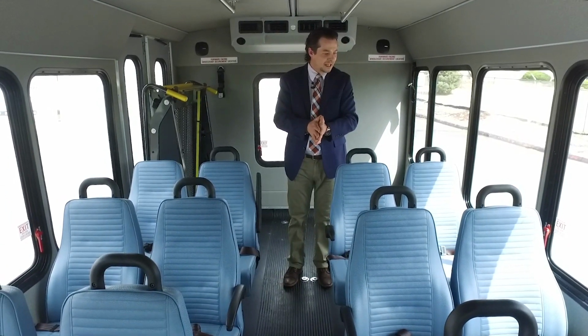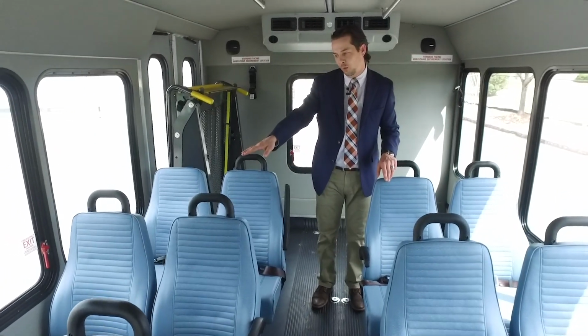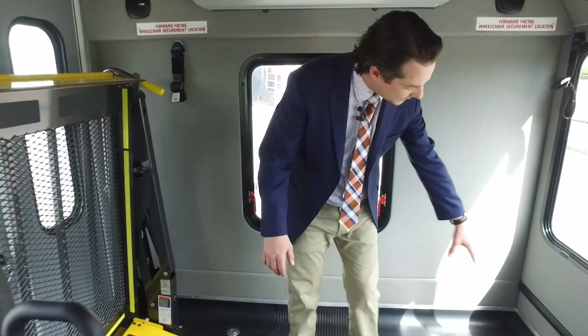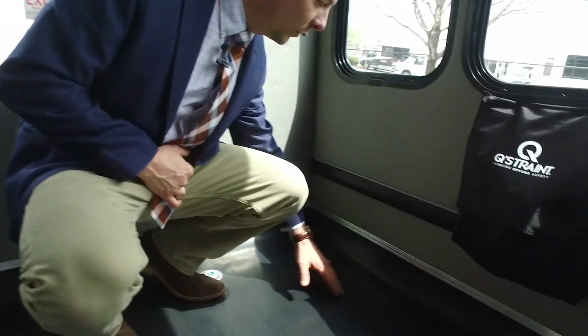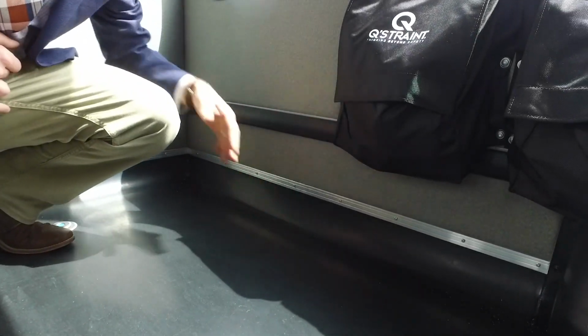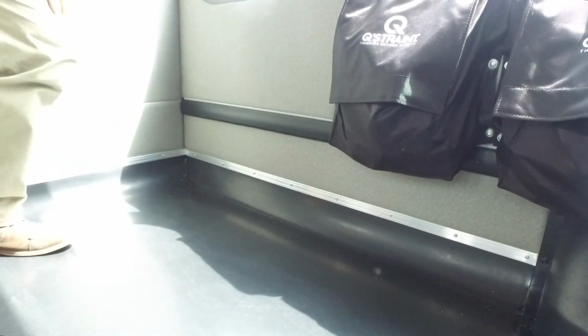So one last thing to point out is we've got the flooring coves as it wraps up the sidewall of the bus. Doesn't allow water to penetrate that seam where the sidewall normally meets the vehicle. We just roll a flooring material up a little bit there, so we put a reinforcement backer, and yeah, that really just makes it easy to clean.